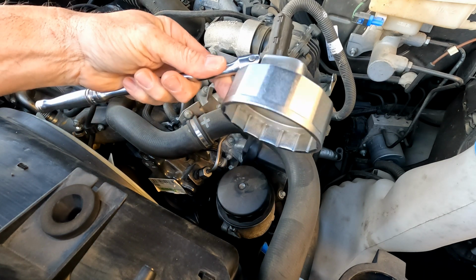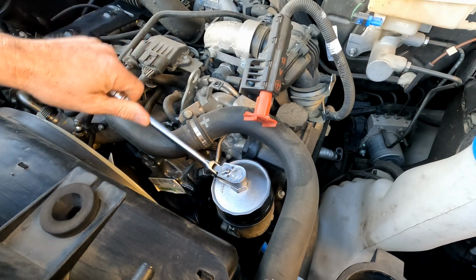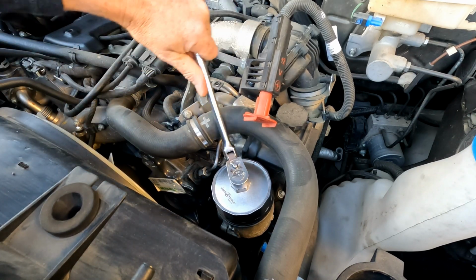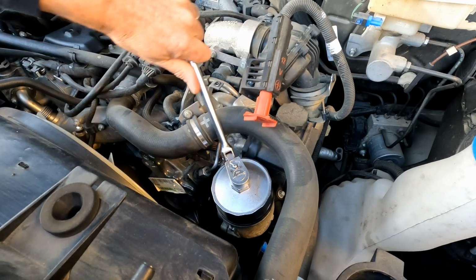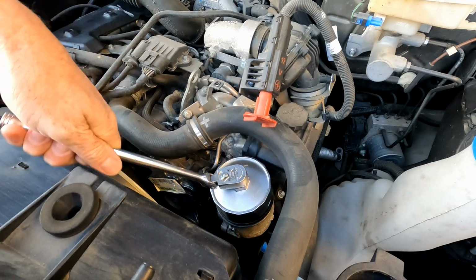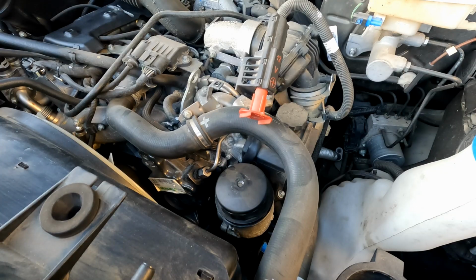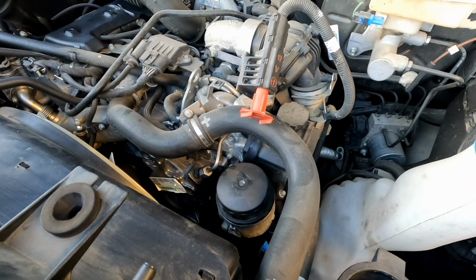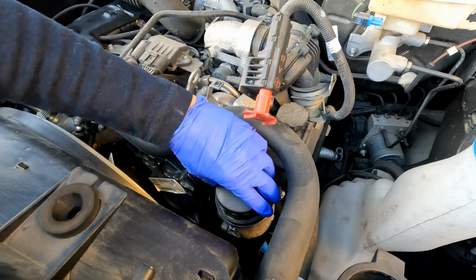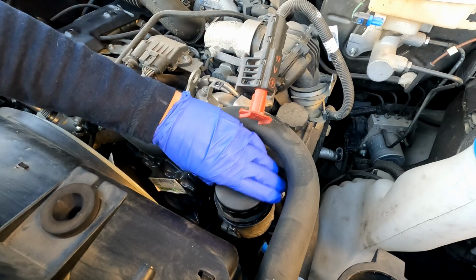To change the oil filter, we're going to use that adapter on the ratchet. You just put it right there, and then you can just start turning, and we will back that cap off. Once it gets loose to that point, you can just take this off. You don't need it anymore. You can do the rest by hand. Let me get my gloves back on. Okay, so now we will finish taking that lid off.